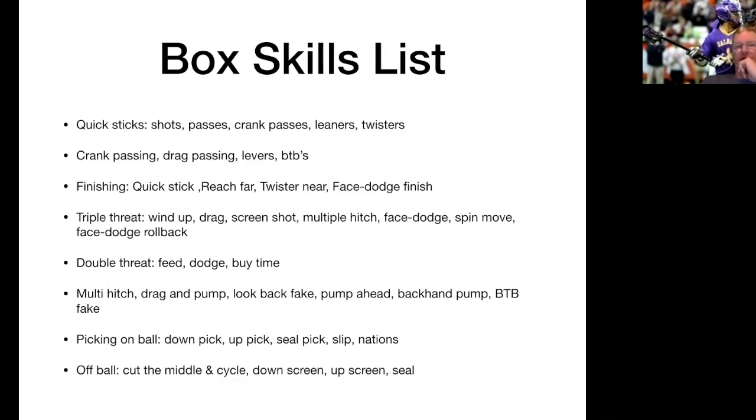Quick stick passes, obviously on one mores, quick stick passes in drills and two-man passing, shuffle quick stick, stuff like that. But how about this? Quick stick crank passes. Catch it in a crow hop, no cradle, crank it on to the next person. And we already talked about the leaners and the twisters. So that's really good stuff as far as quick sticks. And I'll tell you, we're going to watch a bunch of box clips. You're going to see that stuff.